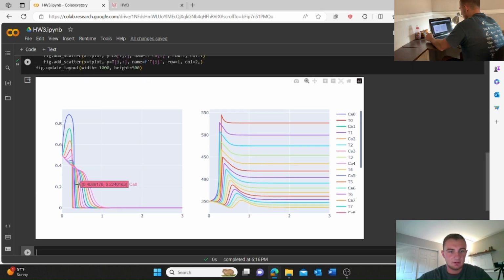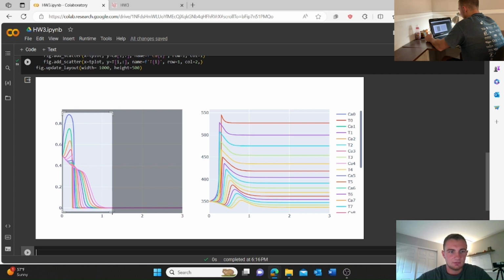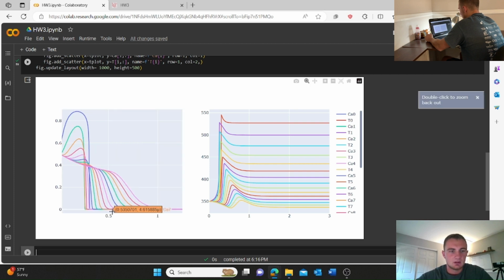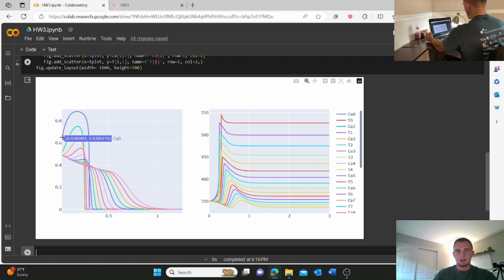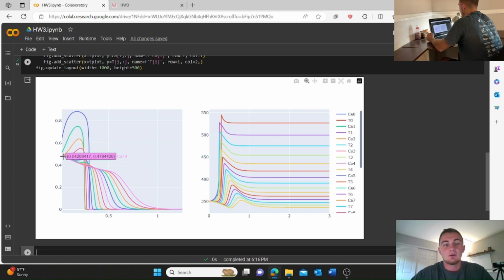On the left here is our concentration, and on the right here is the temperature profile for each of the continuously stirred reactors. So if we go ahead and take a look at our concentrations here, we can actually zoom in just a little bit better. And I zoomed in, so it looks like this concentration of the first CSTR is not starting at 0.5, but all of these start at 0.5.